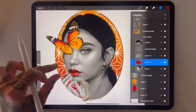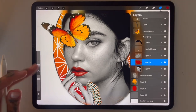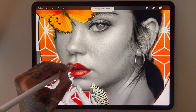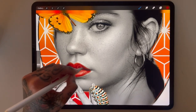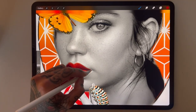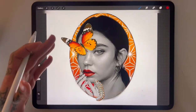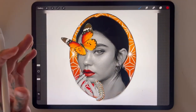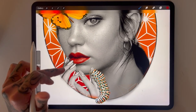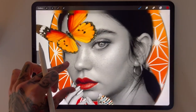This is a really simple way of putting makeup on to a black and white picture. For me, a lot of times whenever I'm doing tattoos, I only like to add one color if I'm doing full black and gray. For this, since I am doing some reds and some oranges and some yellows, I'm going to keep that color scheme. So I'm actually going to remove any of this gray stuff that's happening in the caterpillar and things like that from the tattoo. But for now, we're just going to focus on the makeup.